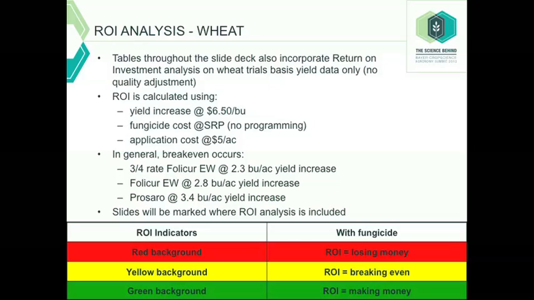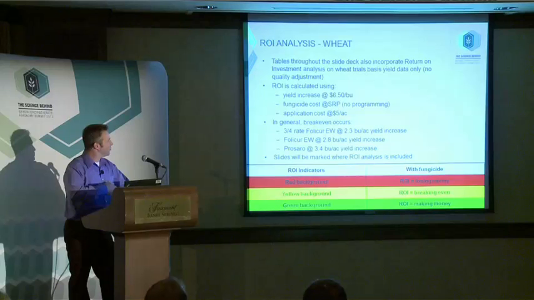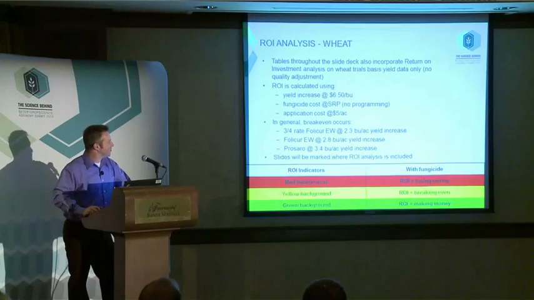So for the purposes of this presentation, we're solely looking at it from the yield end of things. We're not trying to factor in quality or grade improvement, where with this treatment we move from a number 2 to a number 1, so therefore we get a better price at the elevator. This solely focuses on the yield end of things. We kind of took the stick and dropped it where we thought would be somewhat realistic. We're using basically a wheat price of $6.50 per bushel.